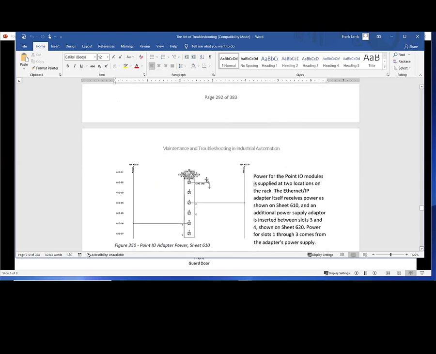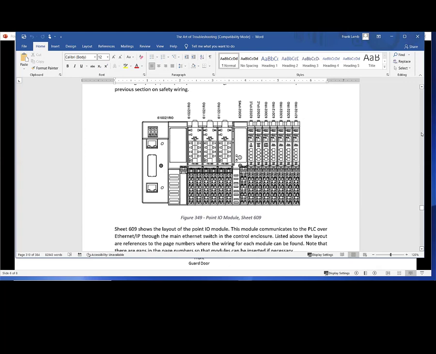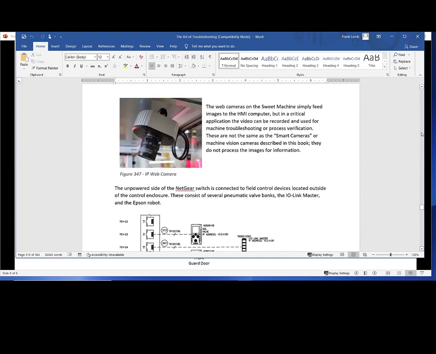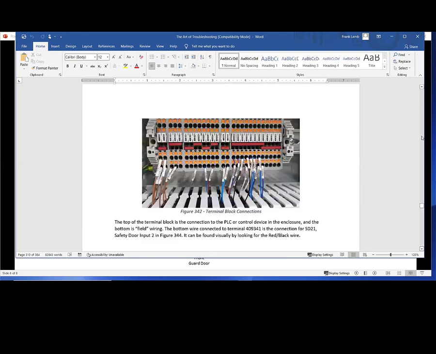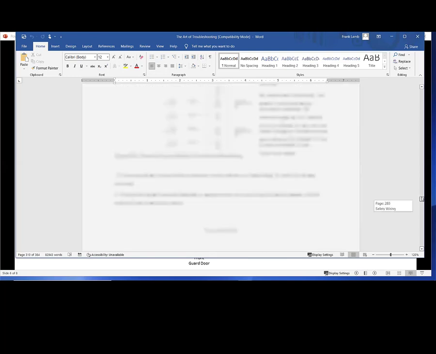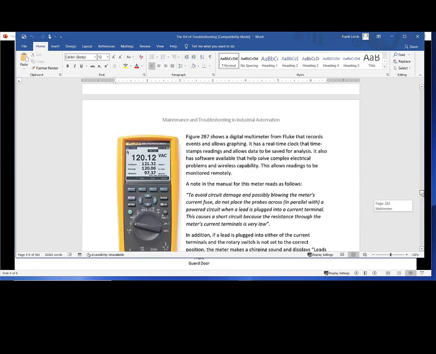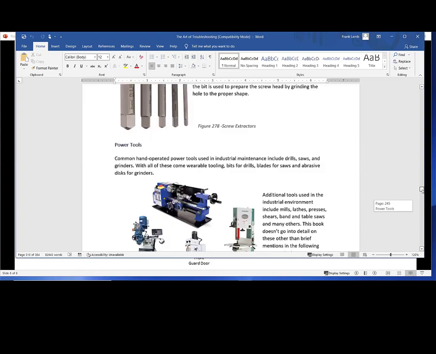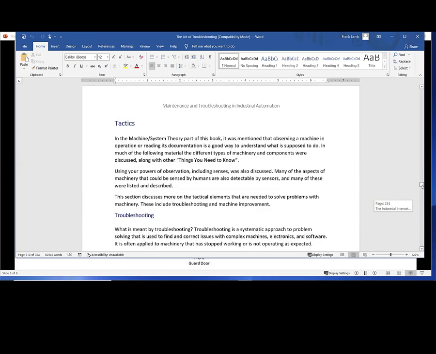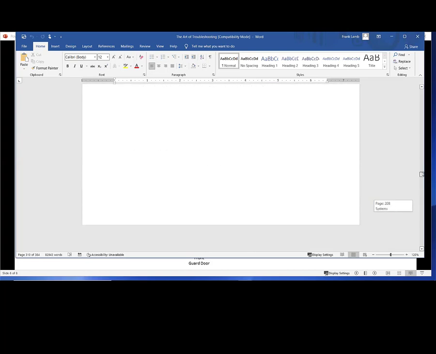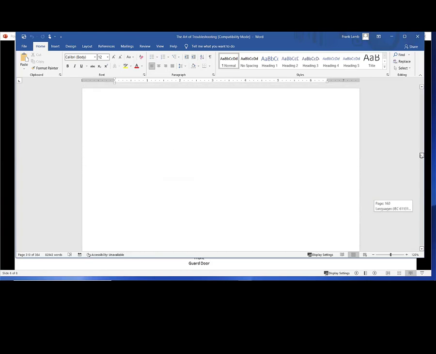So a lot of what you're looking at here is the write-up on the electrical part, control IO, .io, even some of their cameras and their communications. This is a look at my book that I've just mostly finished writing. There's a lot in here on everything from multimeters to tools to troubleshooting. And I go way back here, I go to safety systems, data manipulation. There's a lot of PLC stuff in there, right?